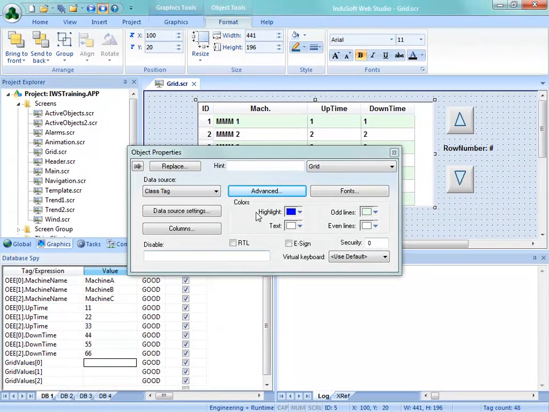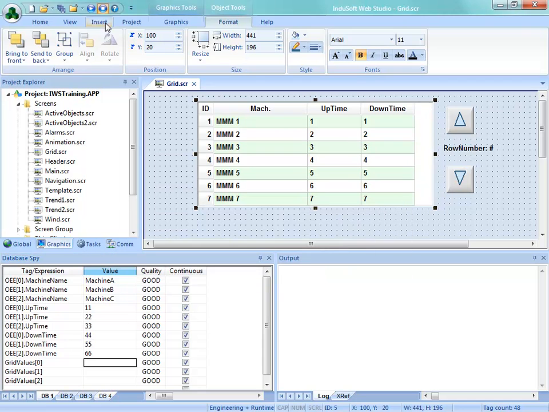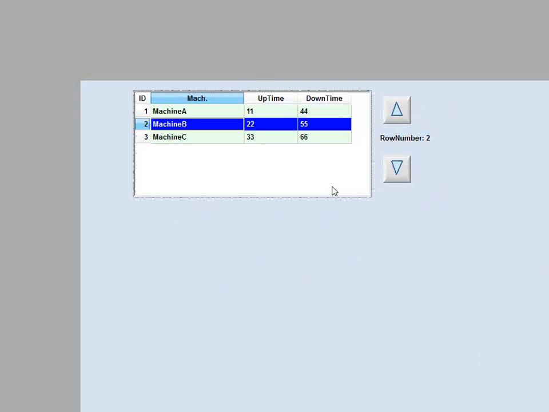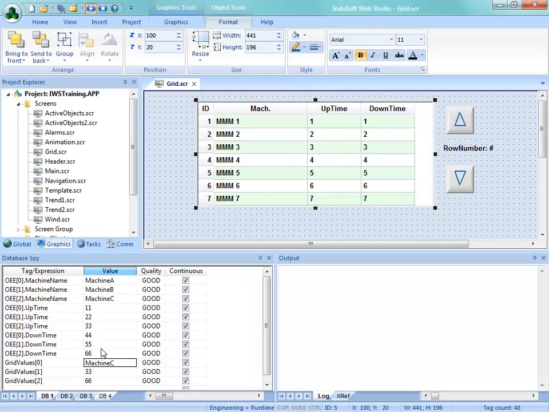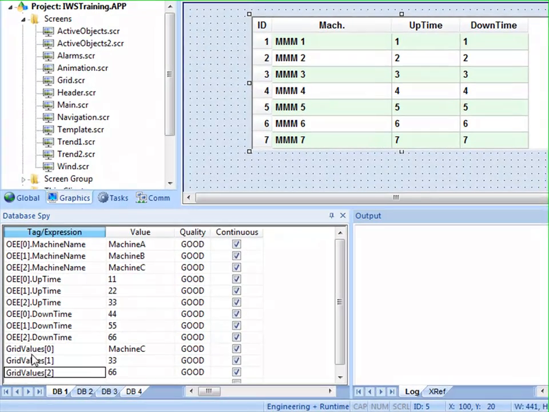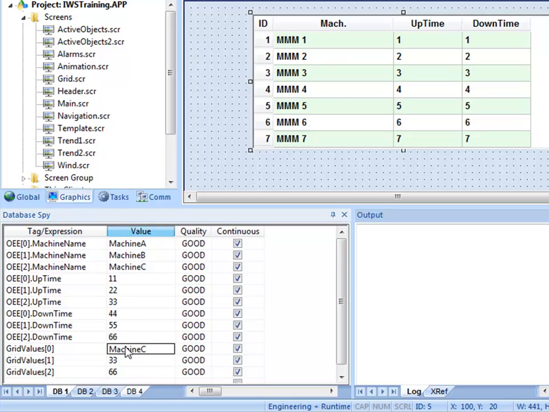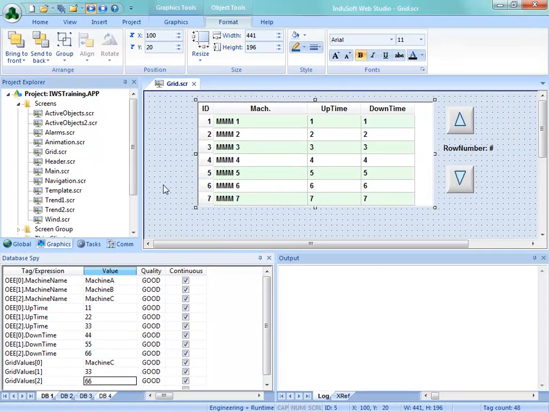And right now I don't have any values because I'm not running, but when I click on run, and let's say we choose line 3 here, or machine C, which would be 33 and 66. I can come back here and see that I've gotten those values into that tag. I can see machine C, 33 and 66.